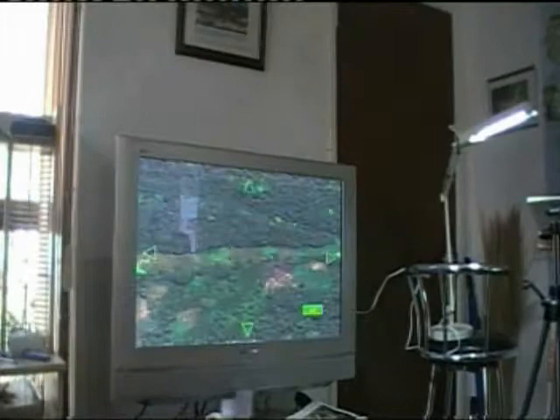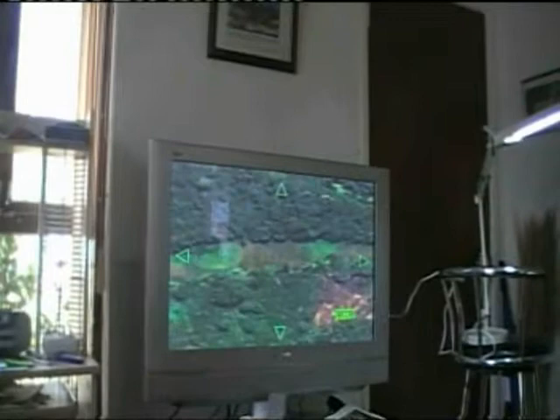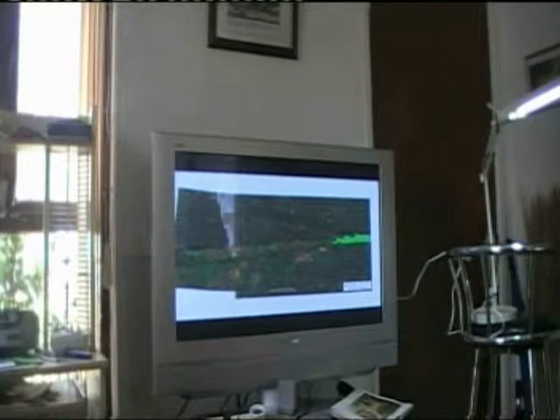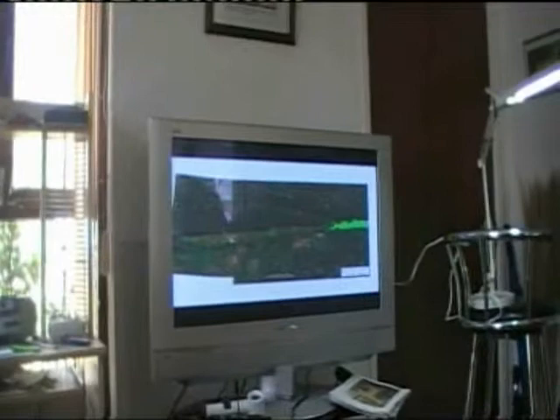And there's a trail. Now I can't see this — my eyes are bad — but people that have looked at this have said they can actually see a boa in one of these channels. Now that's not a river; you might want to point out that it terminates on the left-hand side. It comes to a dead stop. It's a channel made by a snake going through the mud.